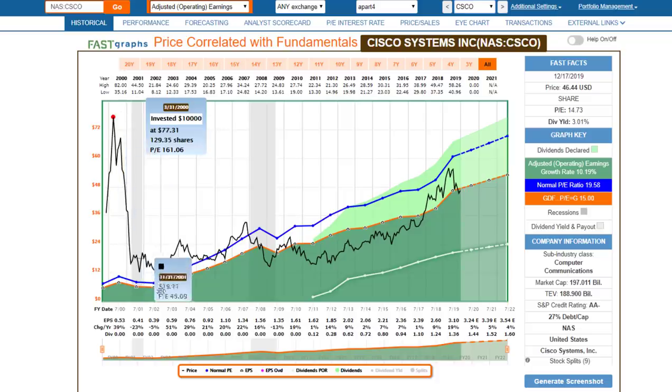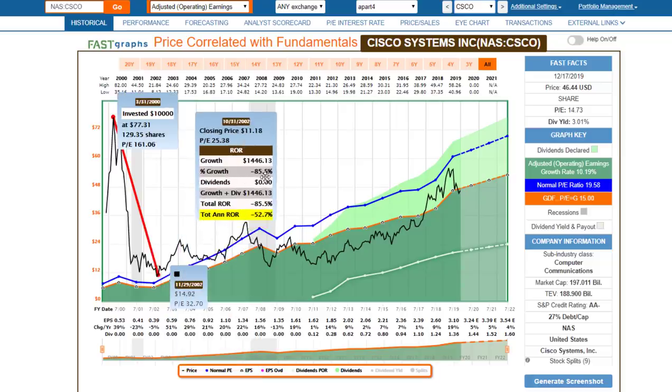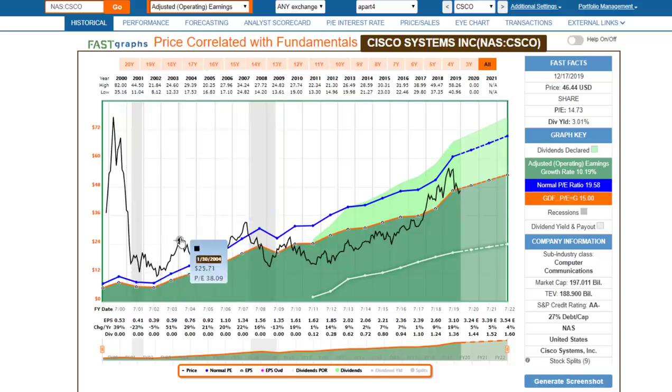It made no sense. Cisco's stock price fell dramatically from that period over the next 2 years, dropped over 85% in a couple year period, a 53% annualized loss, but it still never got down to what I would call its earnings justified valuation. And again, there are a lot of lessons in valuation on this particular stock. It rallied back again to a PE of 38.